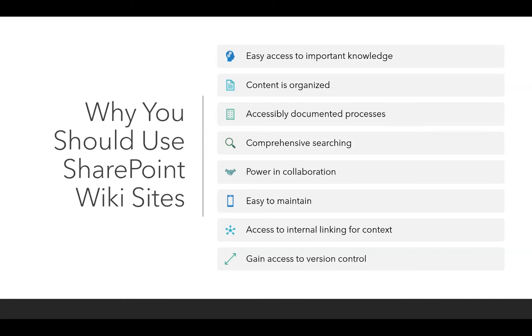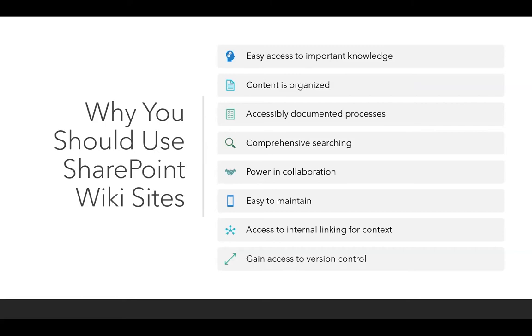Comprehensive searching. That's a really big one. SharePoint, again, the largest, most powerful document management system on the planet. By using metadata and tagging, SharePoint is able to pick out what you're looking for. So for example, if you're looking for the policies for updating HR policies, you just search "update HR policies," and SharePoint's probably going to be able to find the exact document you're looking for. We'll talk about how you can really optimize that and tool it to fit your wiki later on in the webinar.